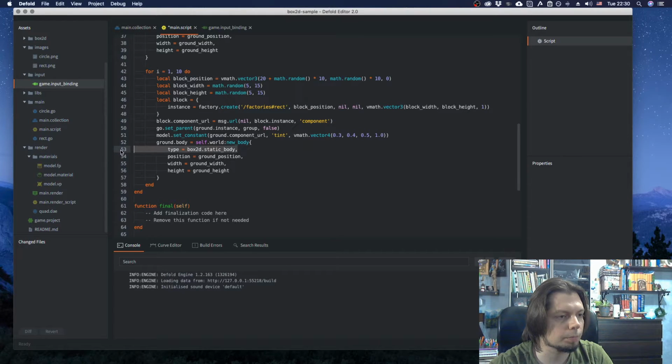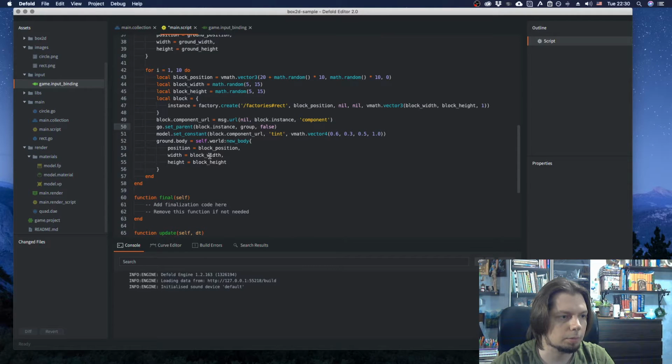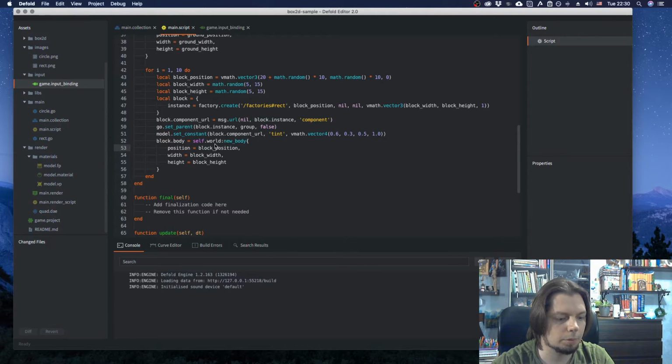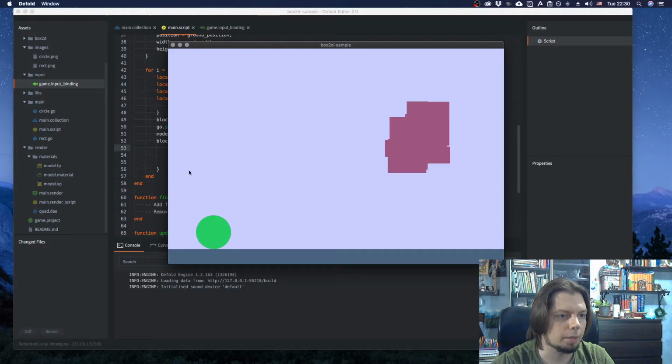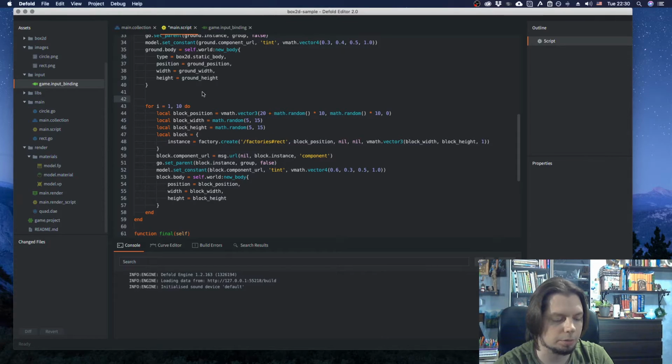Is going to be dynamic body. And let's say the color maybe something like this. Block, block. Block body. And now we need to update in a table their positions.